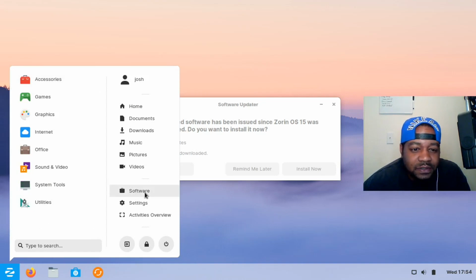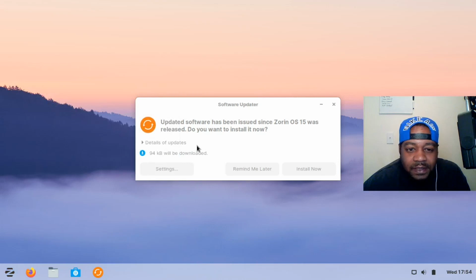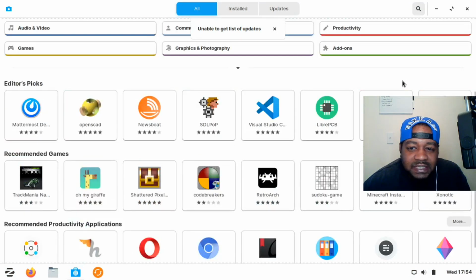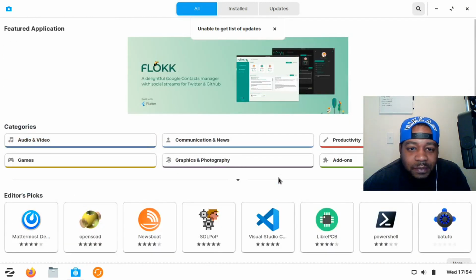But first thing, let me go down and click on the software center. This will open up the software center, and right now they have a bunch of updates. I'm not going to mess with those right now, but it's basically the software center. You can go through and install pretty much anything you want that's in a repository, just like any other distribution.